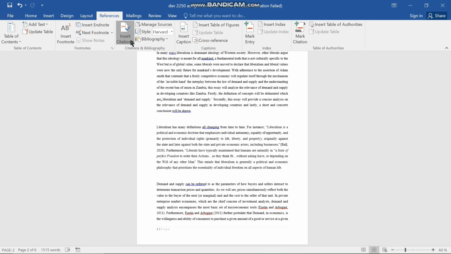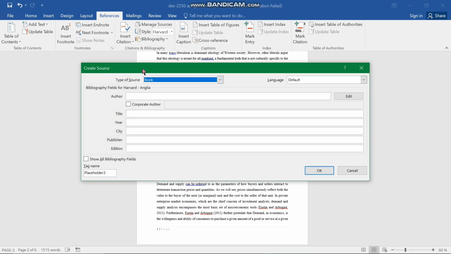and then we are going to go to insert citation. And then, as you can see, do not mind that, that's another one that has been used before, so we are going to create a new one. So when you go to add new source, wait for it to load out, and a pop-up will show on your screen. And now this pop-up has various fields that you need to fill in, because all these fields are what's going to be used for your citation.